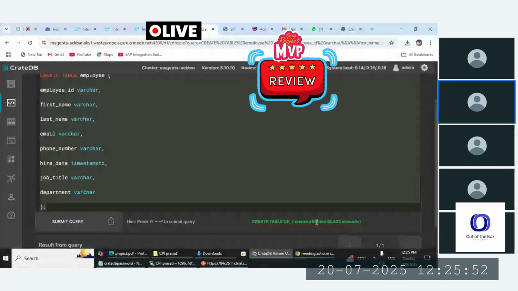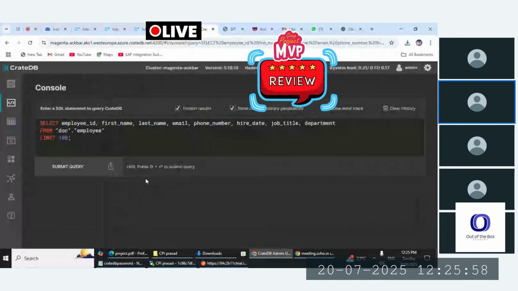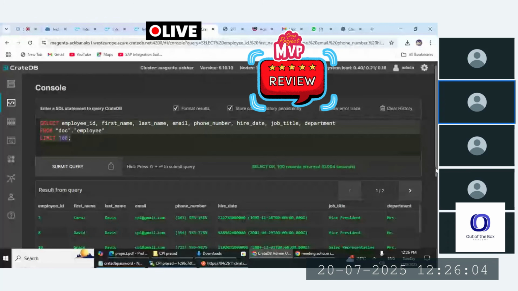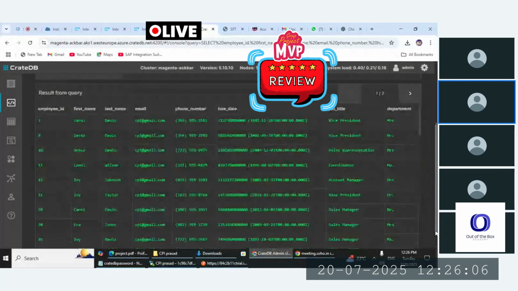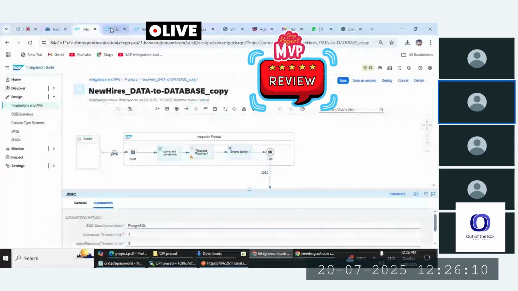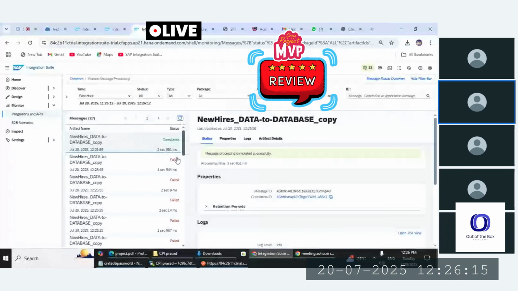The table has been created, employee table has been created. Now, since the table has been created, the data has been posted to our DB. All the runs until the table was created failed, and now it has been posted to our DB.